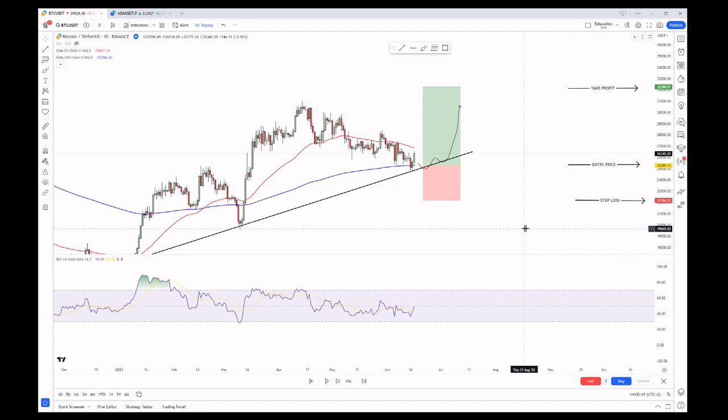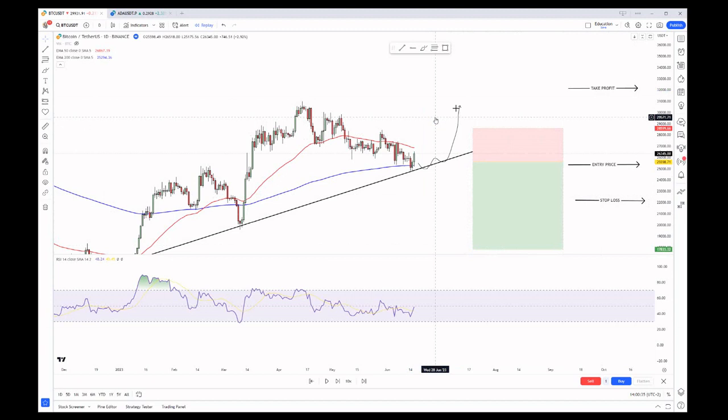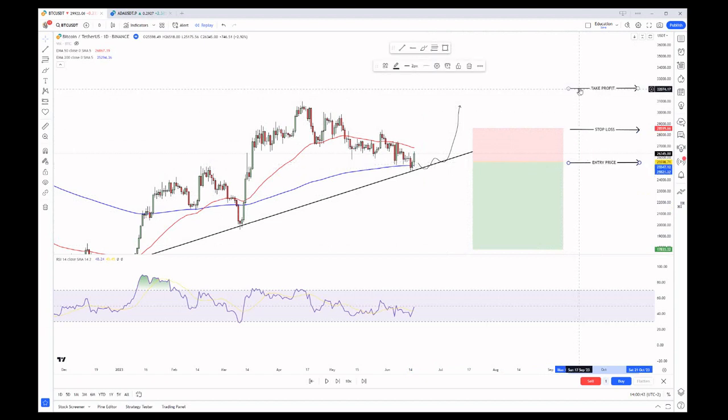You then can use the calculator to calculate your risk and how much margin you have to put on the trade. The same goes for a short position, but then you'll see that the stop loss price is always above the entry price. So if the stop loss is above the entry price, then it's a short trade. If the stop loss is below the entry price, then it's a long trade. We're banking on the price to go up.